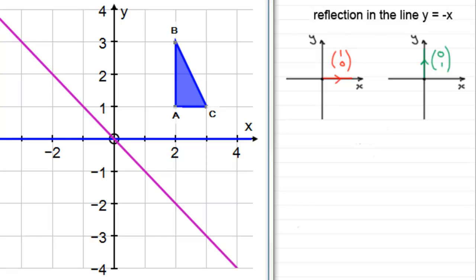We look at where these two vectors move to under the given transformation, in this case a reflection in the line y equals minus x. So just mark that line on, y equals minus x. First of all, where does one zero go to if you reflect it in the line y equals minus x? Well it goes down to this position, the vector zero minus one.